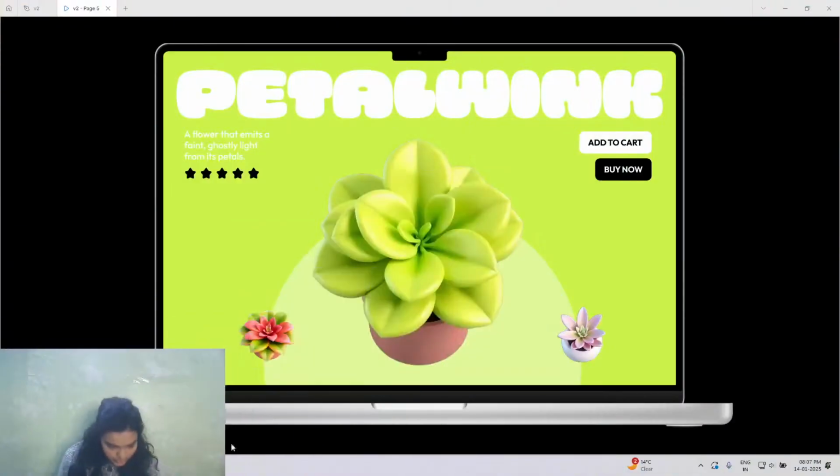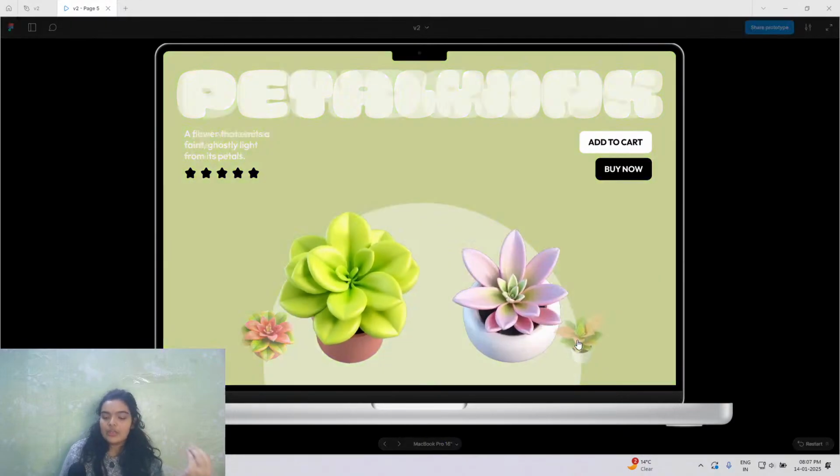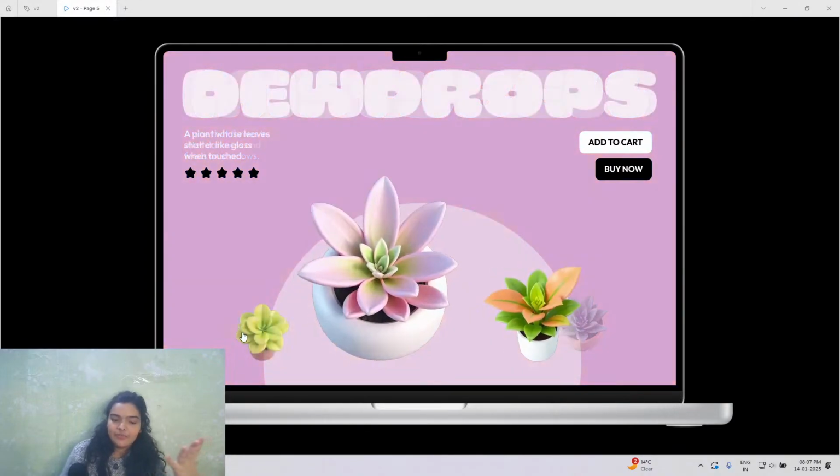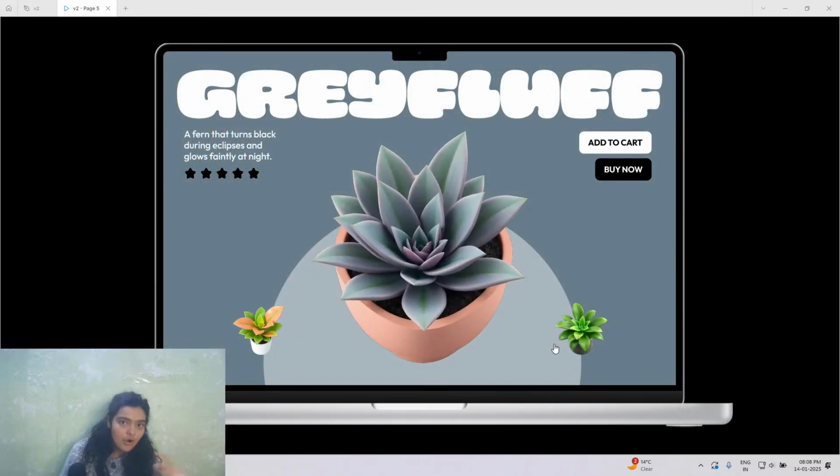This is completely navigable by mouse or cursor. You can use your cursor to go back and forth. You can change the names, and the colors change as well. There is this really nice morph effect that happens when you go from one image to the other. Super excited for what we're going to be designing today.